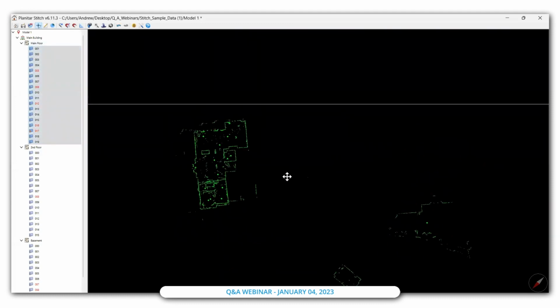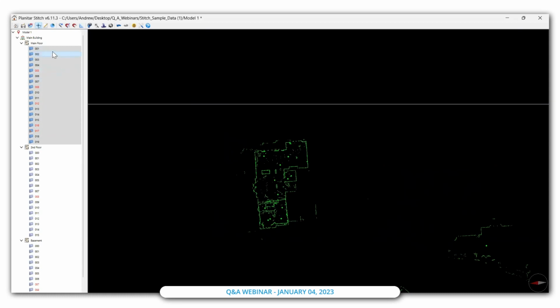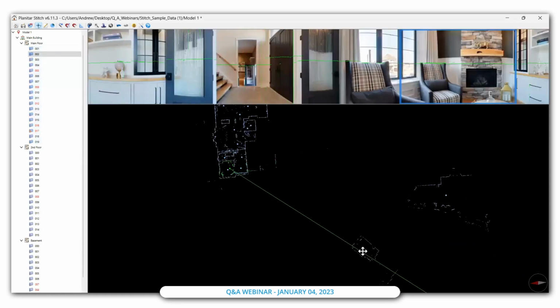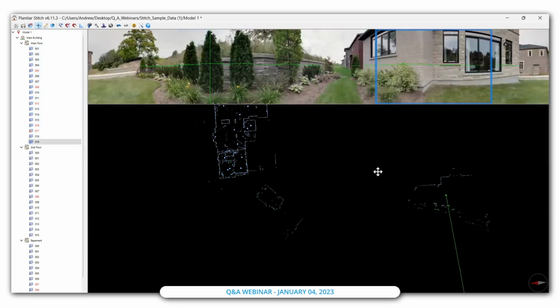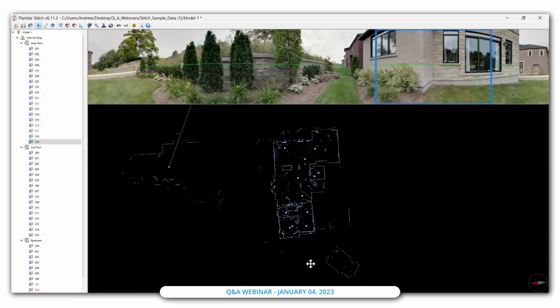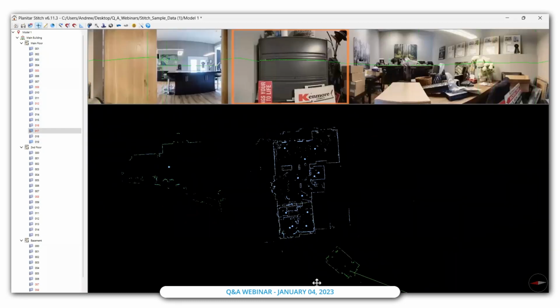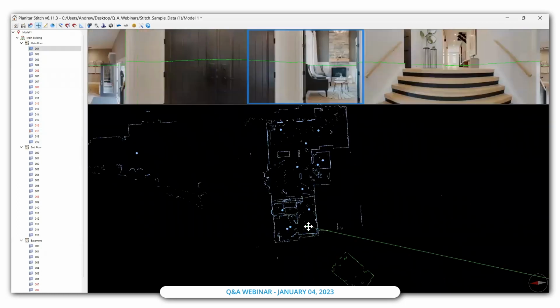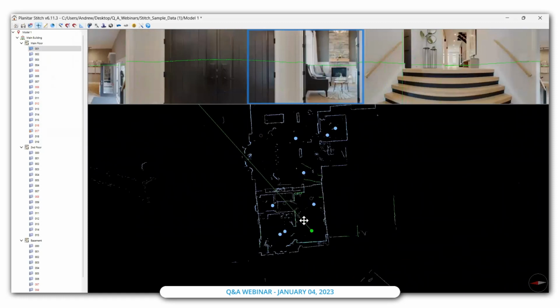Now, you'll notice some of the pieces didn't quite get placed. So then we've got this one down here and this one over here. The system didn't know where this one would fit, so it just kind of moved it off to the side. So we'll have to manually place that. And another pano down here. That's not to assume, however, that all of the rest of these panos are in the correct location.